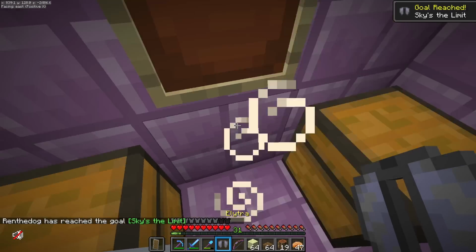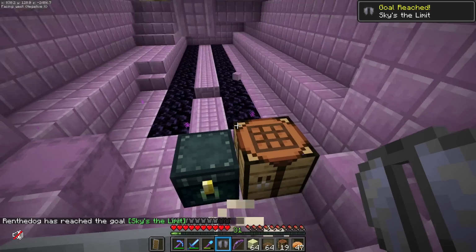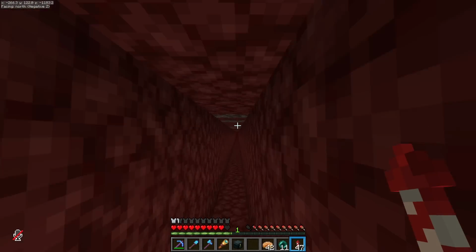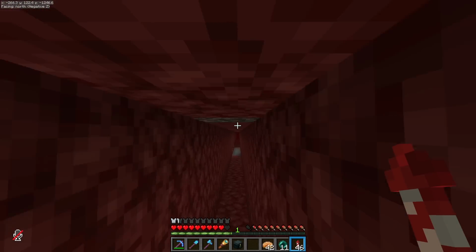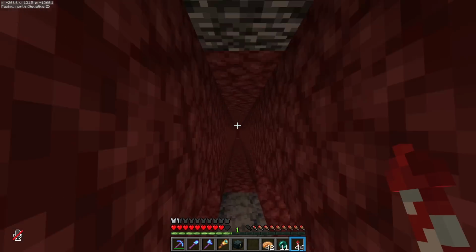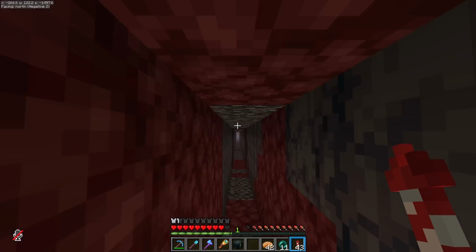And, well, the elytra has changed my life on the server, as you have probably noticed over the last couple of episodes. Especially getting ourselves all the way out to the Mushroom Island, because it is 15,000 blocks away. And, well, with the elytra, we can now fly that entire distance. And, well, it still takes a couple minutes to get there.